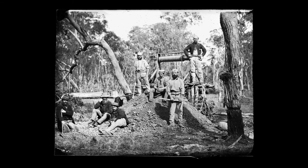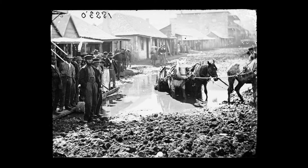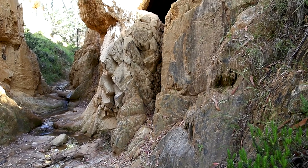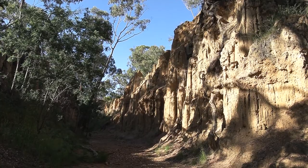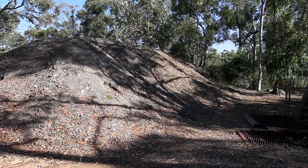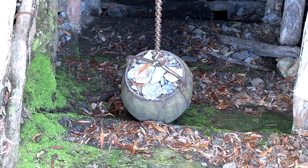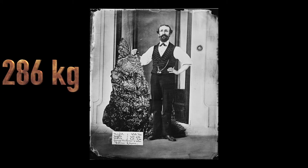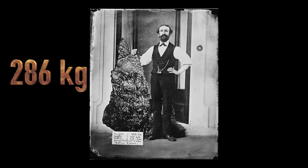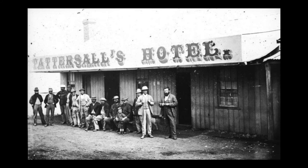First, a bit of history. This area sprang to fame in the early 1850s when gold was found around Sofala. Later, numerous settlements including Hill End attracted attention as more of the precious metal was discovered in the local streams and rivers. As the loose nuggets became fewer, the focus switched to gold-bearing reefs or seams. The zenith of Hill End's popularity was in 1872 when the massive Holtermann nugget was gouged from the rock. It weighed an incredible 286 kilos of gold and quartz. You can imagine the celebrations at the town's 27 pubs that night.